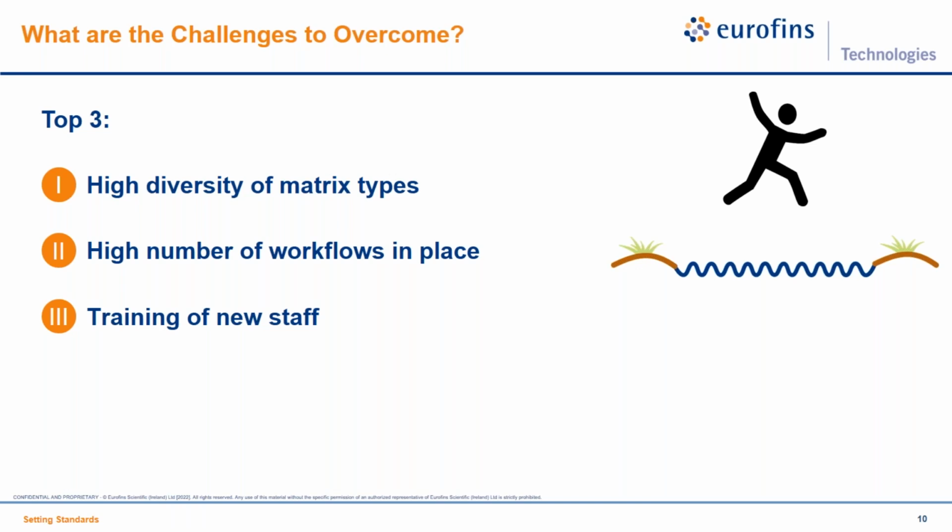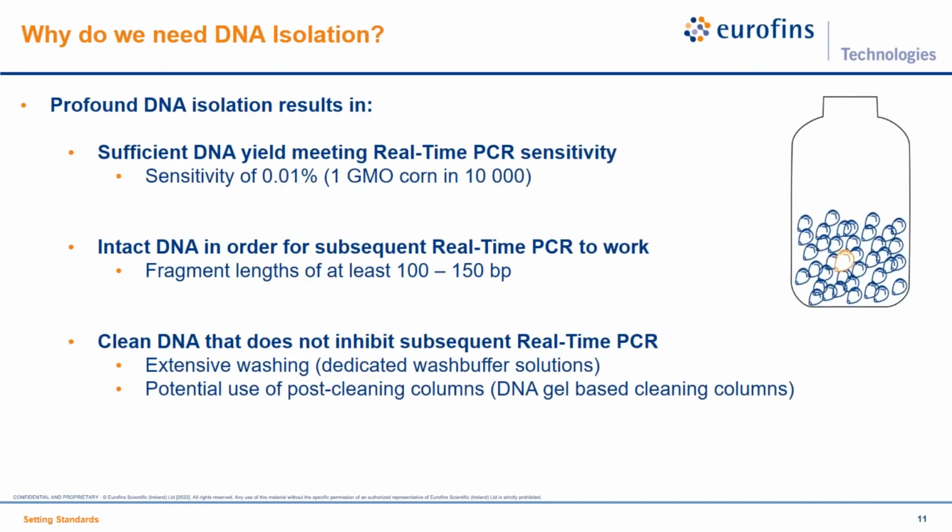And hence why there are a high number of workflows already in place, really adapted to these different matrix types. And also labs coming back to us saying the training of the new staff is quite challenging because of this high variety of workflows, because of this high diversity of different matrix types. So we're driven by finding the solution and building the bridge in this case to give the support to you by harmonizing the workflows, by facilitating the workflows that are meeting these needs and this high diversity of matrix types. And let's have a look how we do it.